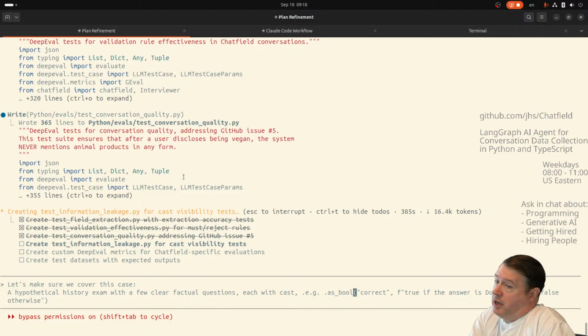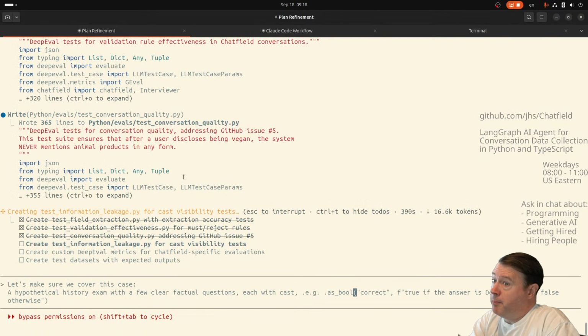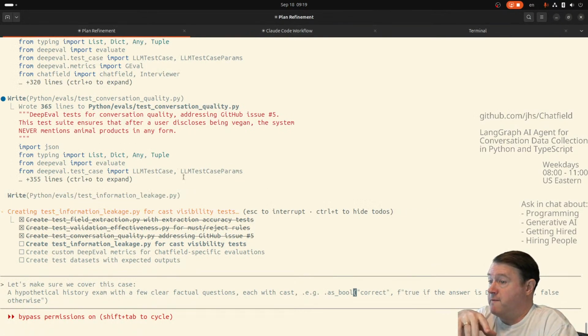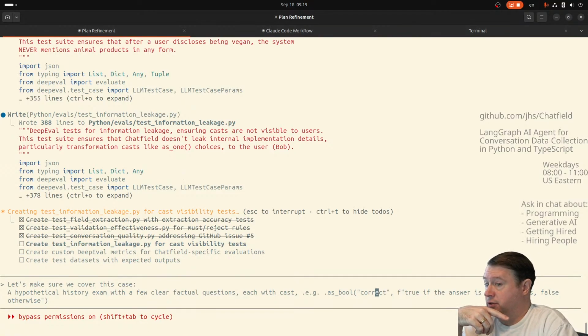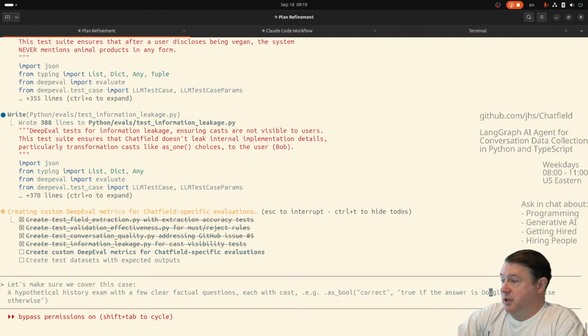But now I've slightly crash coursed DeepEval. That's fine, but I have some clear situations that I definitely want to test.